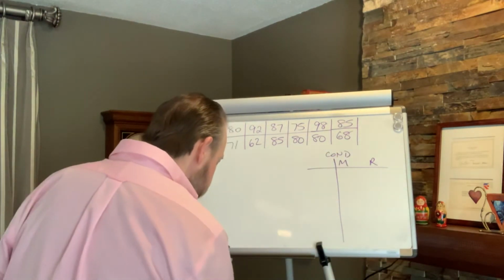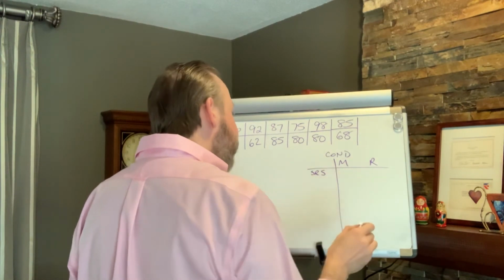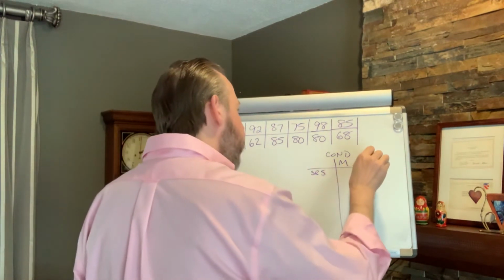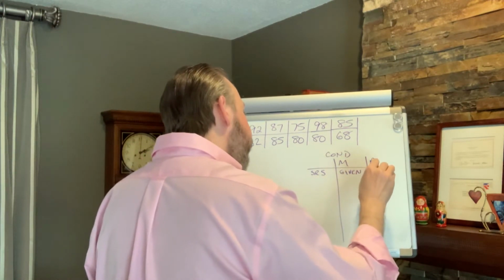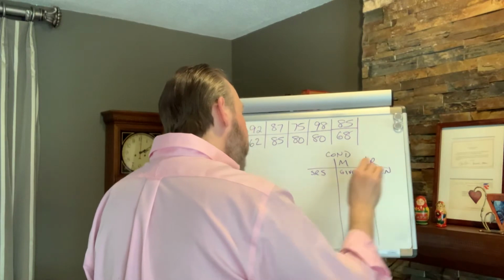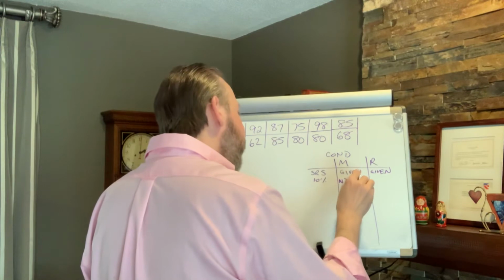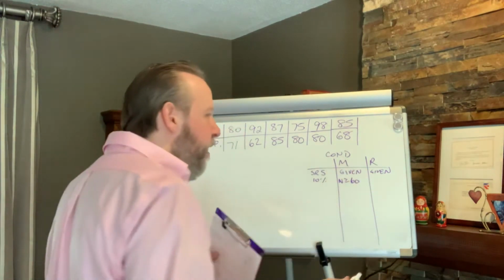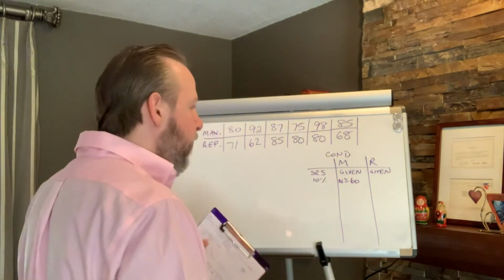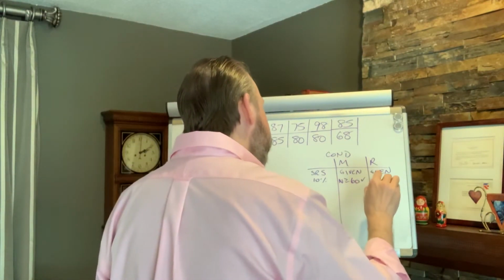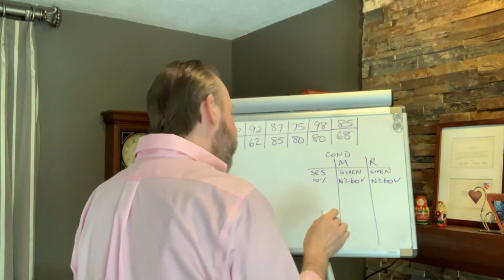So what do I need to do? Well, what about the SRS? Did I mention it was an SRS? I sure did. I said it was a random sample, so that was given for both. What about the 10% rule? We have to presume that there can be at least 60 managers in this company or in this field or in this world or overall time, and that's a safe estimate. We also have to say that there could be at least 60 account representatives. Again, a pretty safe bet.